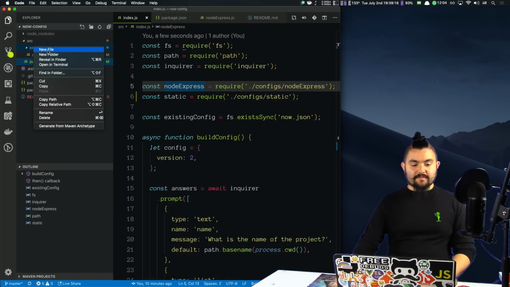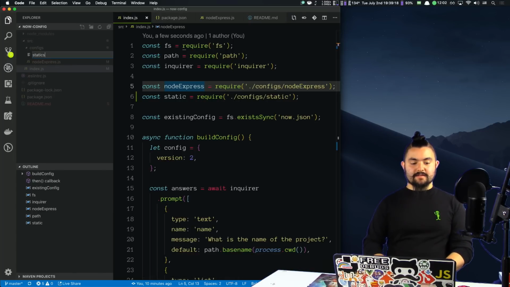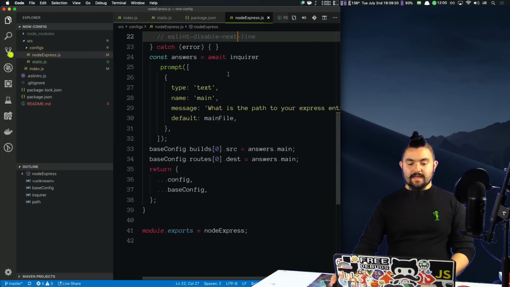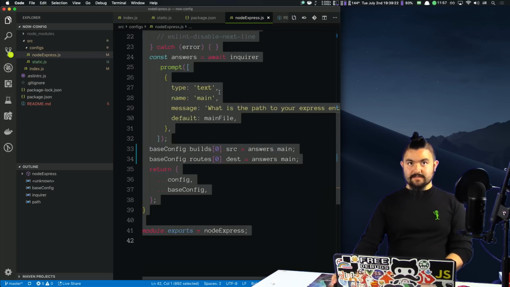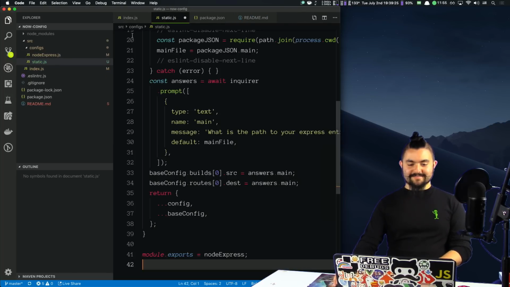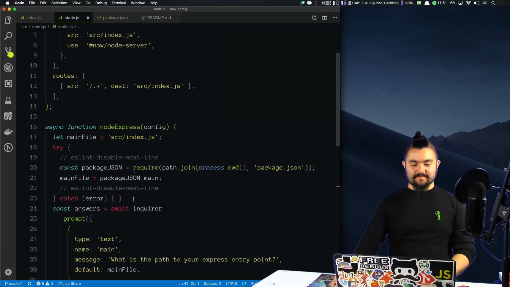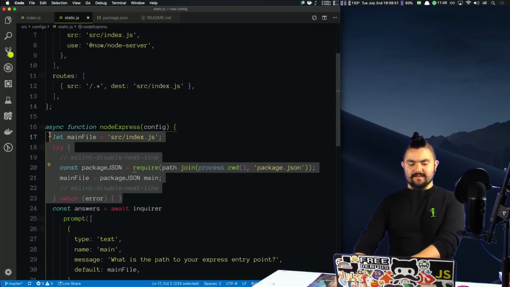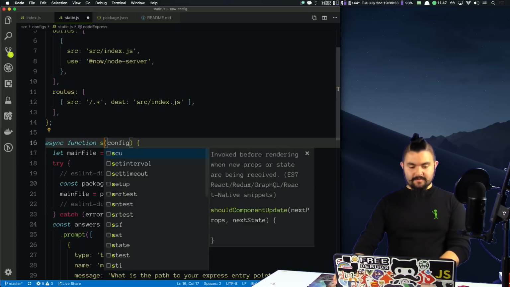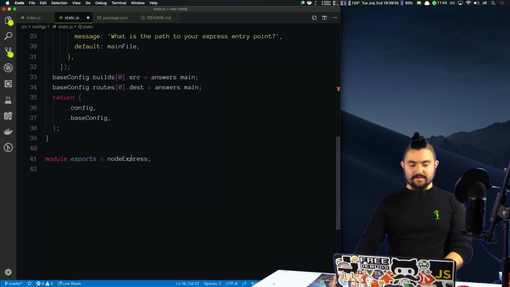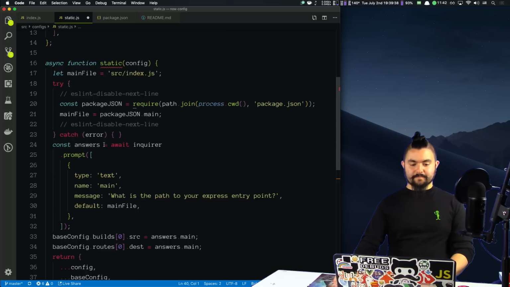And then in our configs, we want a new file called static.js. And it's going to look very similar, but different. So now we'll need to update it for a static. And I don't think we're going to need to look at the package JSON. We're going to call this static. We're going to export something called static.